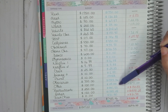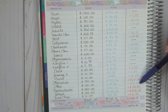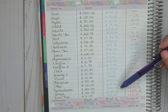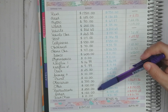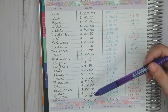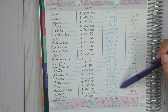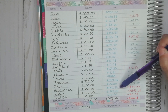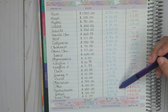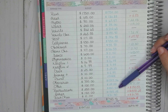Gas: I budgeted $100 and only spent $29 — about $10 of that was a car wash — so under by $71, and I still have over half a tank. Restaurants: I budgeted $250. We do Takeout Wednesdays to help local businesses that are struggling. We ended up spending $440.53 — some was because I was craving food during a movie night with my husband so we got pizzas from Pizza Hut, which is a bit more expensive, and got some for the kids for the next day. So we were over by $190.53.